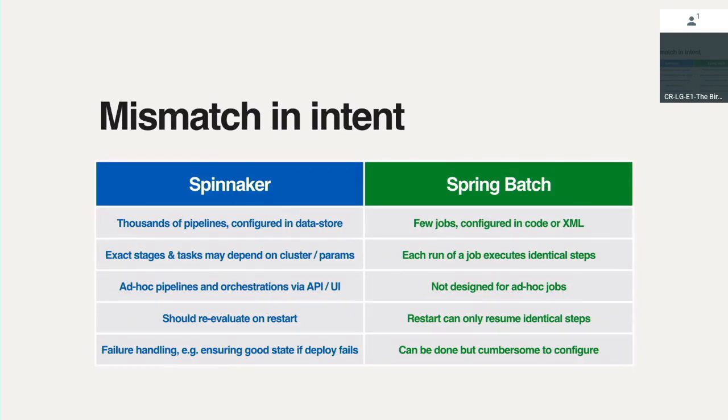And failure handling is another area. If we lose an Orca instance in the middle of a deployment, what state is that server group that it was deploying in, and what state is the previous server group in? Those kinds of things are pretty critical and were cumbersome to implement with Spring Batch.